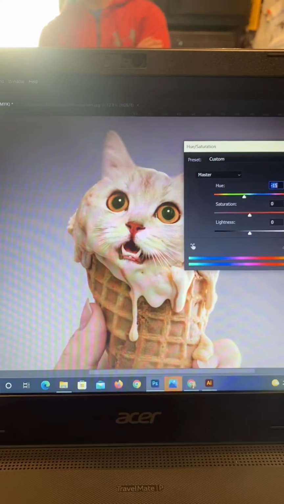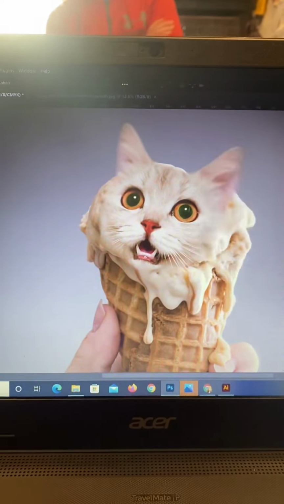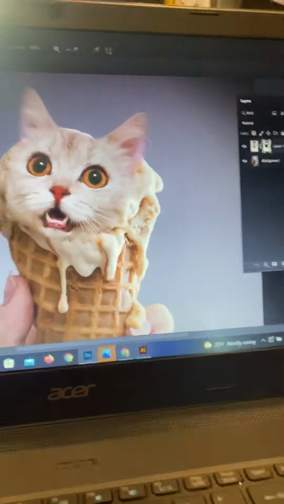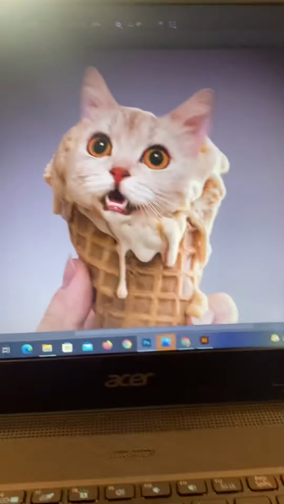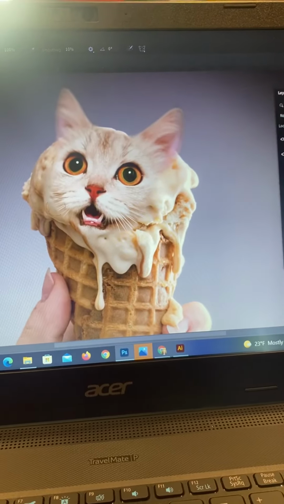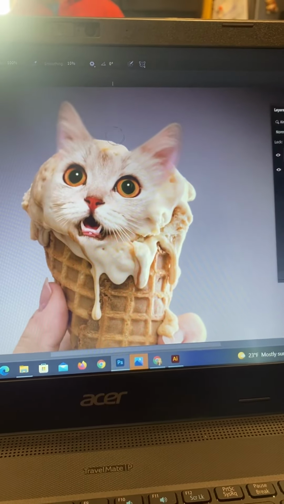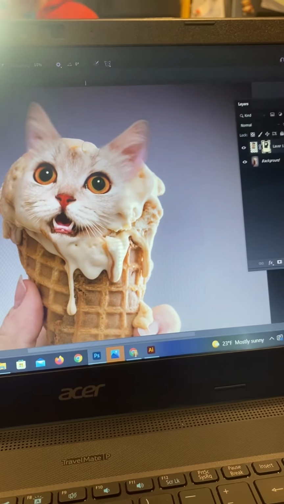Now I'm going to get back on my layer mask. You have to make sure the brackets are selected, and I have a gray paint color. So if black blocks it all, white lets it all show through, gray will let it partially show through. So this is a way that you can sort of fade your edges.